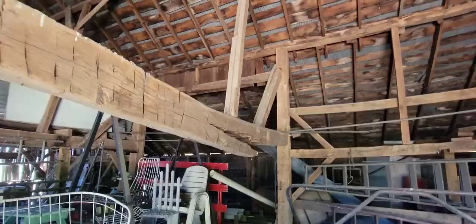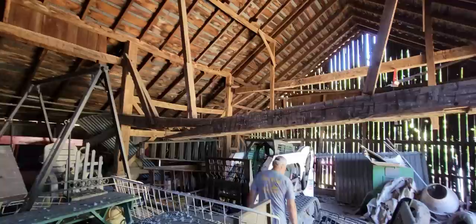So we'll get her fixed up, get her straightened back out. First, we gotta get this disc out of the way so we can get the Bobcat in here. I wanna get the forks under there, pick that up, get a post in, and that'll secure that. Well, now we're going to try to pick this up, so we'll see what happens.